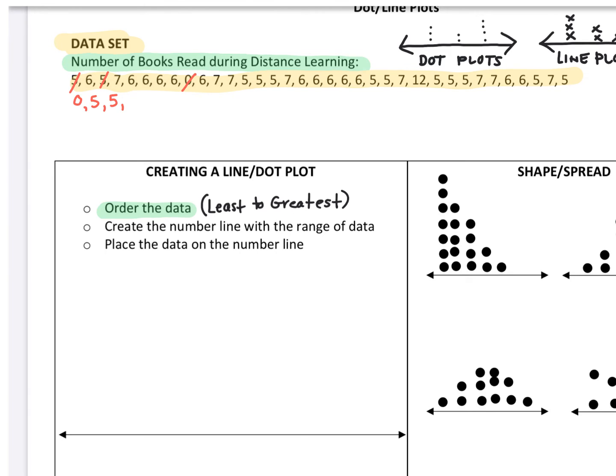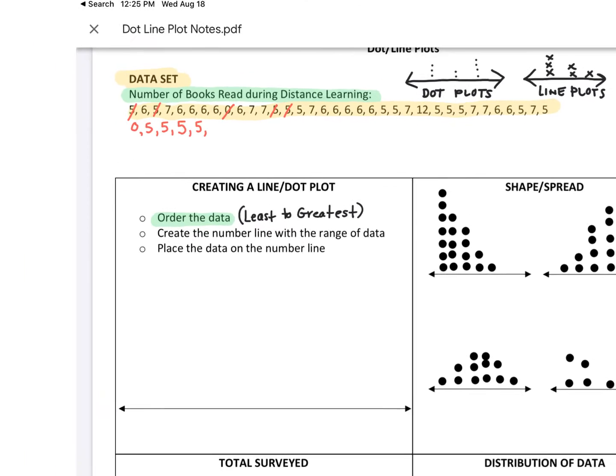You notice I'm crossing them out. I want you to do the same thing. I'm going to cross out this next 5. Ignore that. It's just our bell. That's not our real bell. I'm going to cross out this next 5 and put it here. You notice I'm crossing it out, writing it, and then moving on.